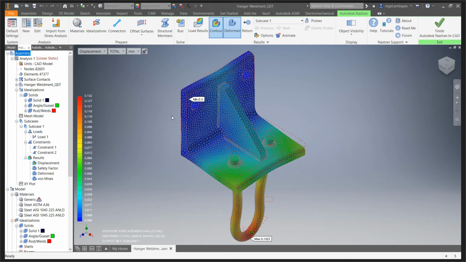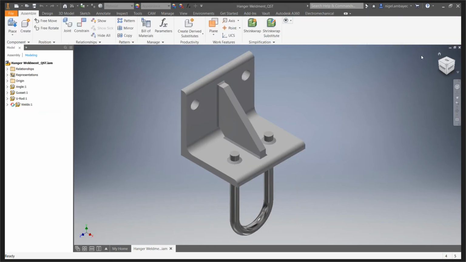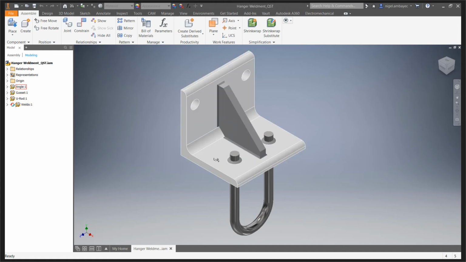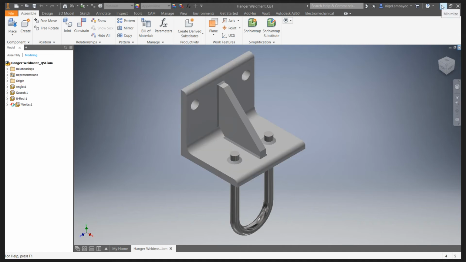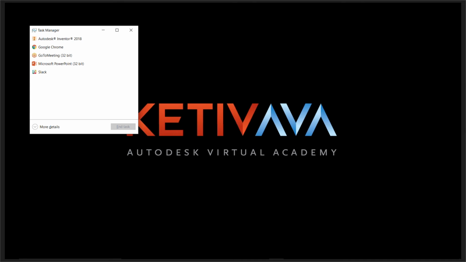It's pretty straightforward. If you have any questions on how all of this works, it is a super powerful simulation tool. It is available to you. Definitely want to let everyone know that for those people who have collections, the transition to get to something like this is pretty simple. I'm going to go ahead and close up Nastran In-CAD right now. We have numerous webcasts on how Nastran In-CAD works and how to do certain simulations. If you are interested in that, check out our YouTube channel, youtube.com/Katif Technologies. We have a lot of that information for you.